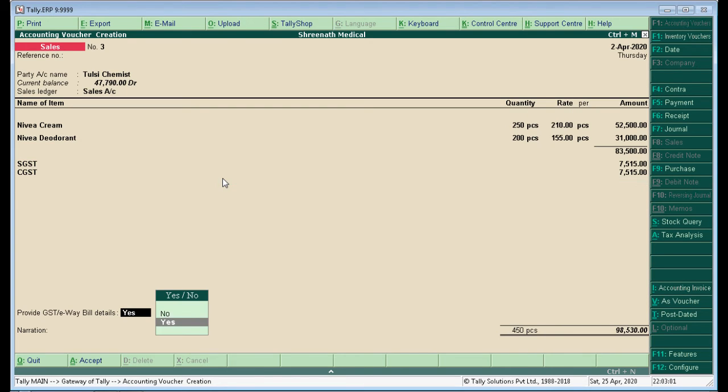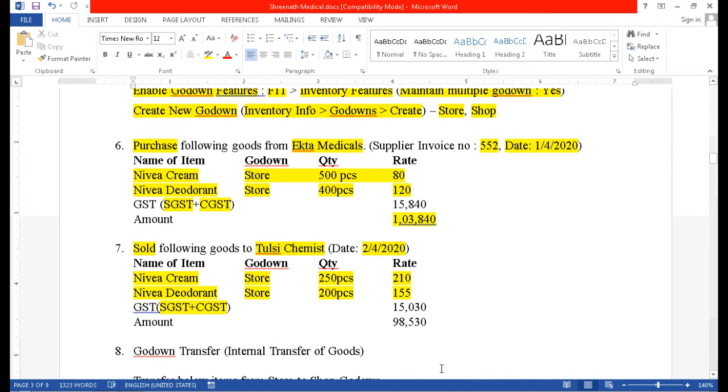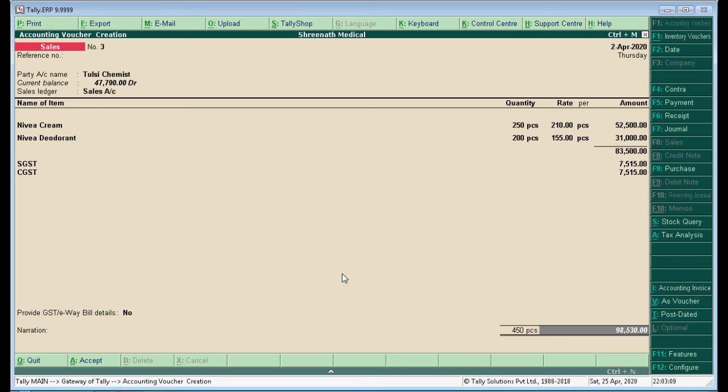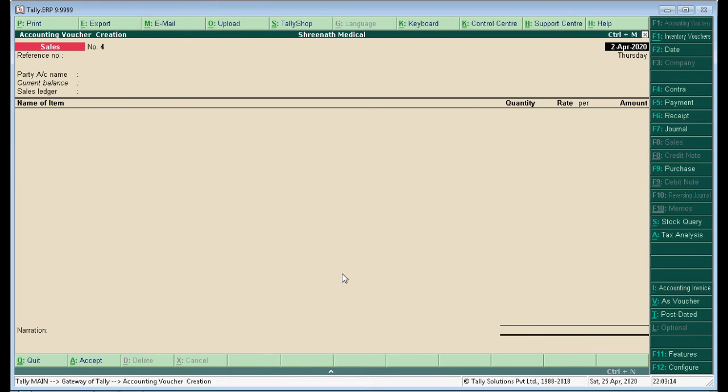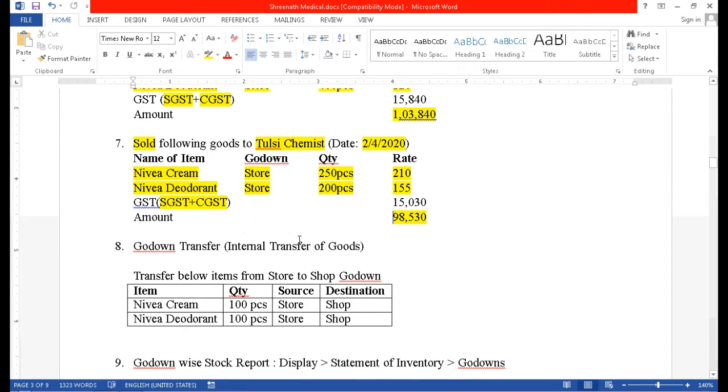We ignore the e-way bill details and check the total amount. So this is how you enter the sales and purchase transactions with godown.